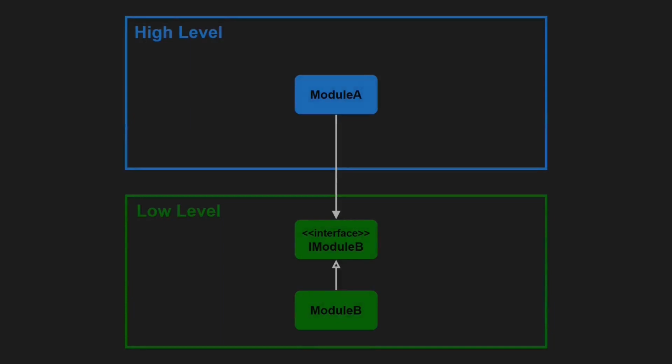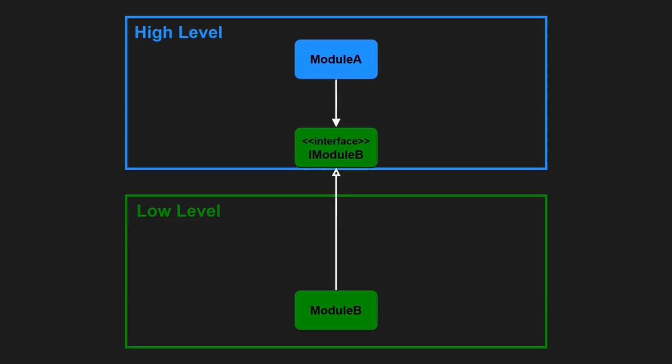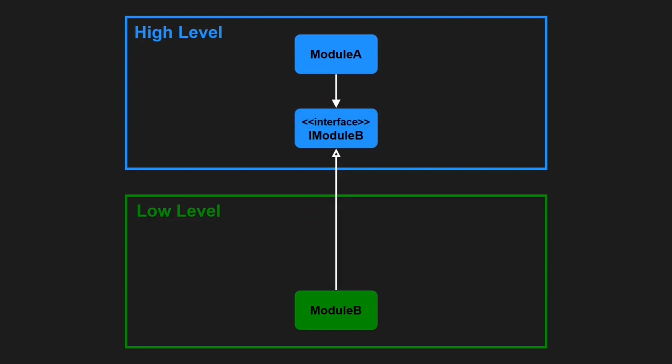We need to invert the dependency. Instead of allowing the low-level module to define the API through which a high-level module can interact with it, we shift the ownership of the contract to the high-level module. The high-level module now defines which functionality it requires from any implementation of this interface. It not only defines which APIs are needed, but it also defines the data structures passed through this interface. By this, the high-level module defines an abstraction, which now both the high-level module and the low-level module depend on.